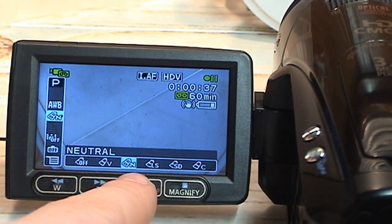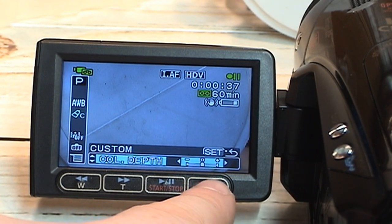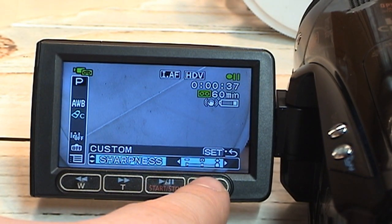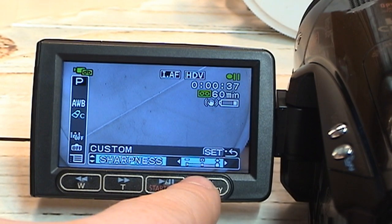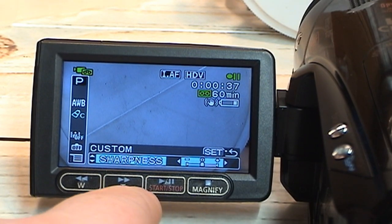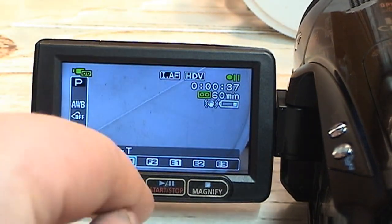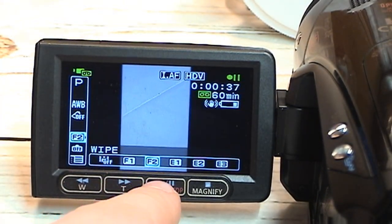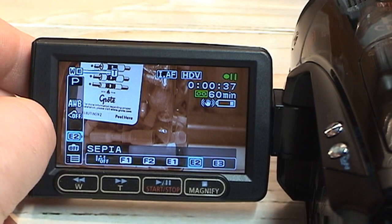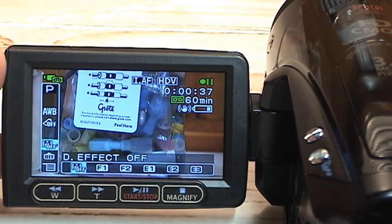And there's image effects like vivid, neutral, low sharpening, soft skin detail, and then if you go to custom, you could cycle through different things like color depth. You can adjust the sharpness three different ways. There's low, medium, high, contrast, brightness, color depth, so that's saturation. Just leave everything the way it is for now on the default settings. A couple of picture effects like a fader, wipe, black and white, sepia, probably help if you had something on screen to look at, and R, which definitely looks like a colorized cartoon almost.